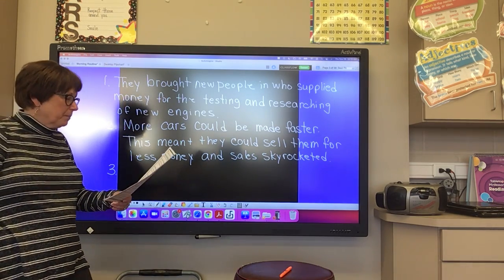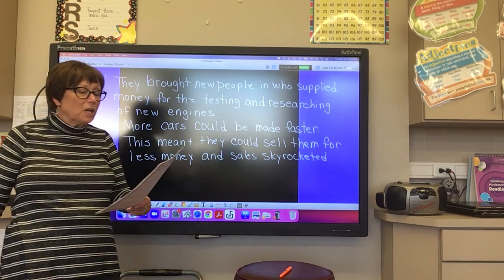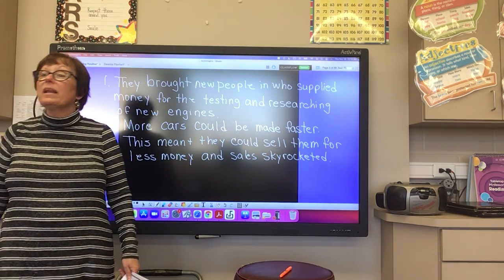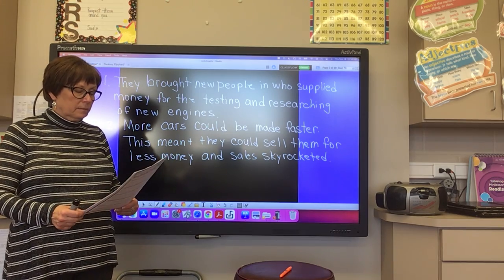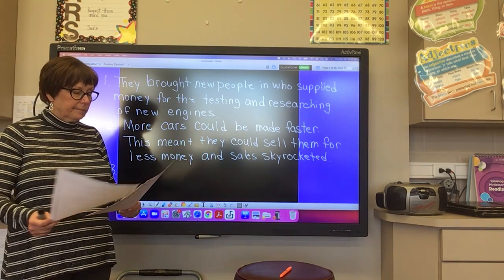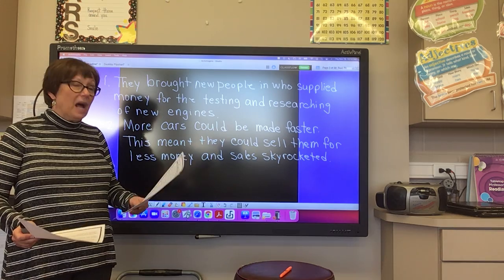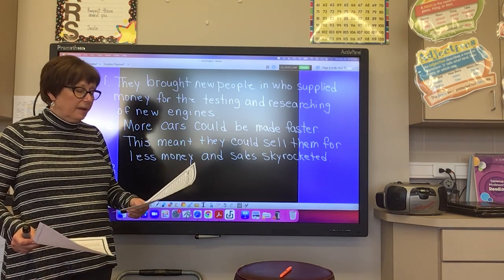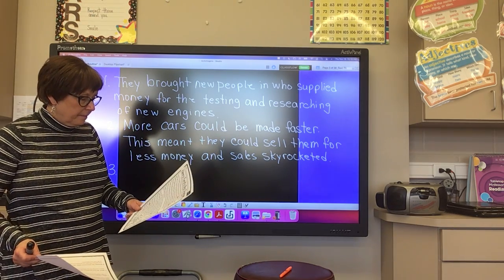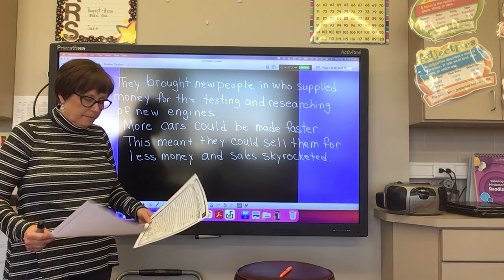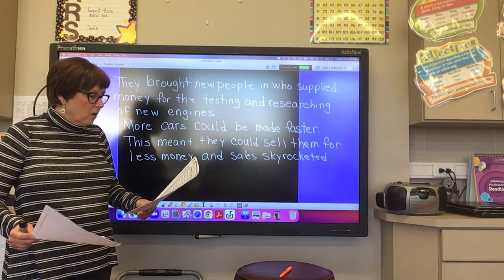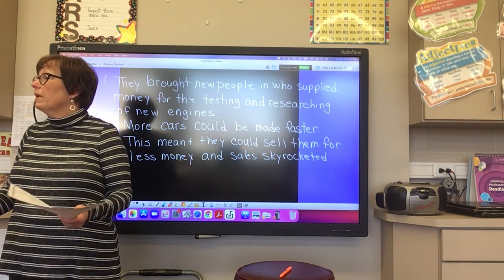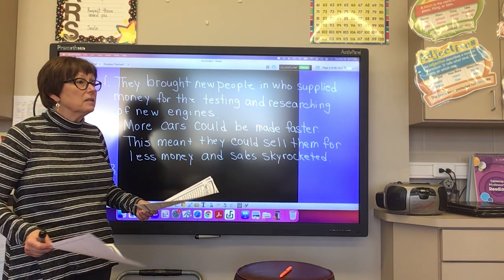Demand grows. Number 3, what changes did the company undergo in 1918? Amelia? You highlighted it, so you should be able to find 1918. When the Model T was just 10 years old, it made up half of all the cars that were owned in America. Okay, so the Model T makes up half of all the cars in America.